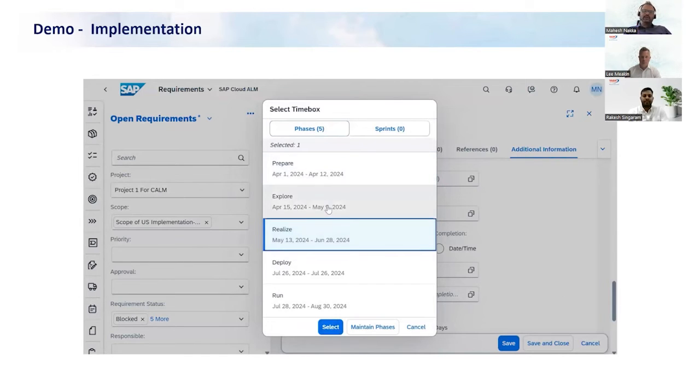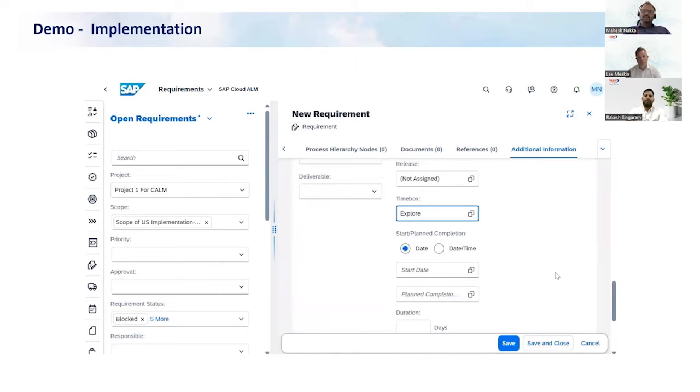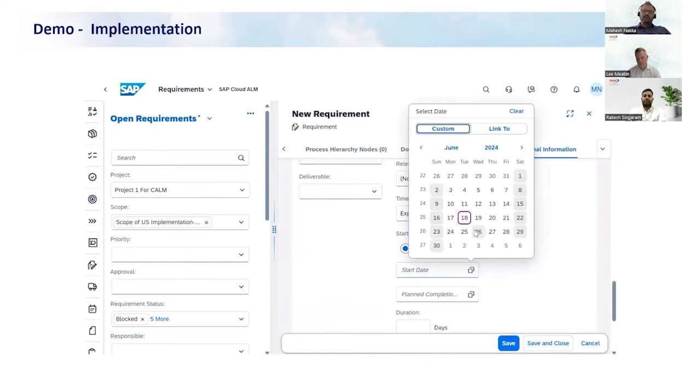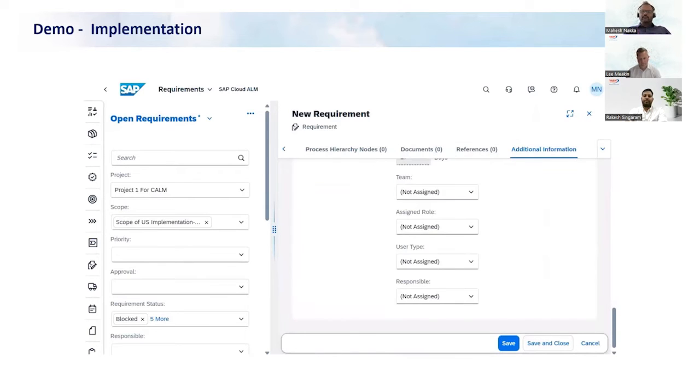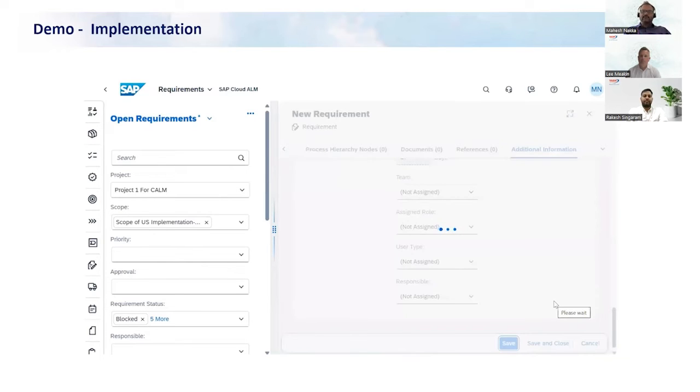If your project is going in multiple releases, you can still segregate your requirements into different releases. Those are all possible by using this tool when it comes to requirements management. So we have shown the different features available in requirements management, and how best it can be leveraged using this CALM application.